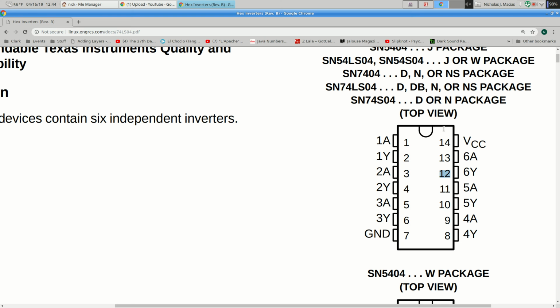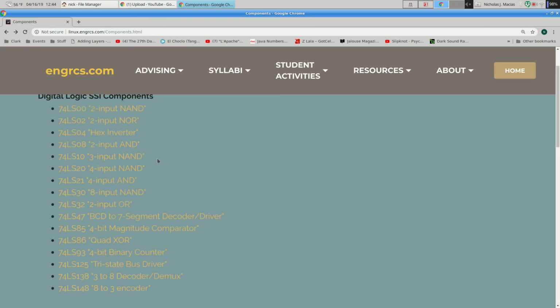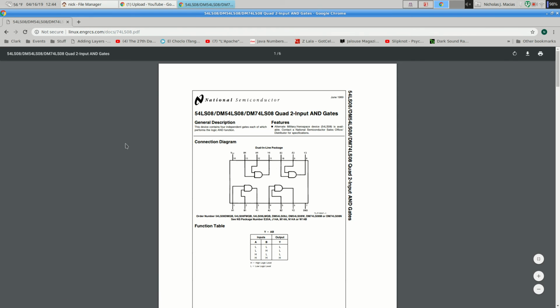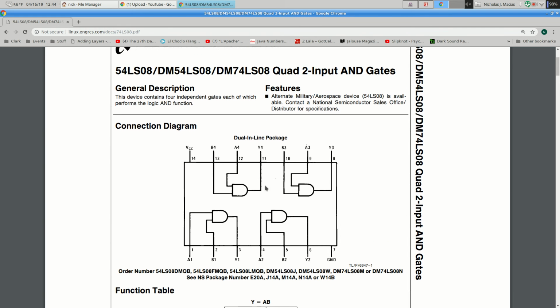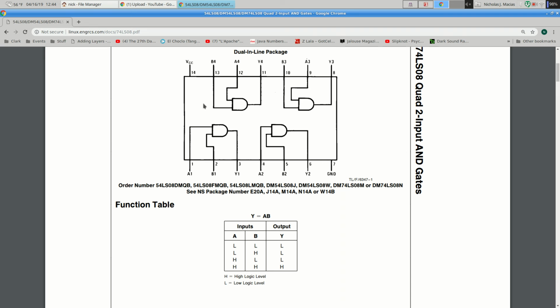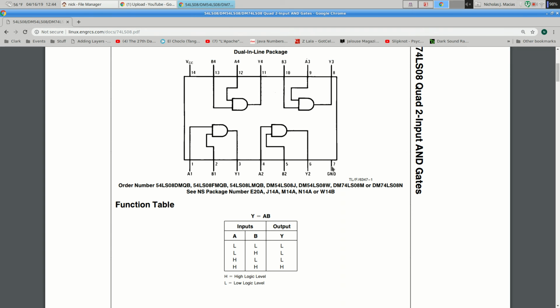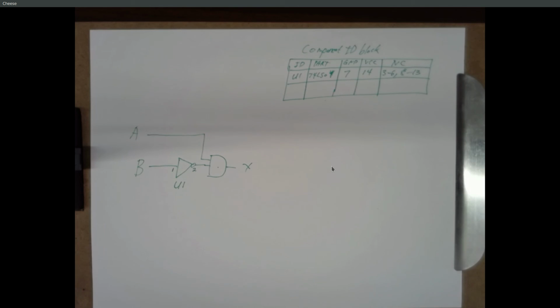Okay, we need a 2-input AND gate. So go back to your component list, 2-input AND, that's a 74 LS08. And the pin out looks like this. We can go in on pins 1 and 2 and out on pin 3. Or we could go in 4 and 5 and come out on 6. Power is still pin 14, ground is pin 7. So an AND is a 74 LS08.